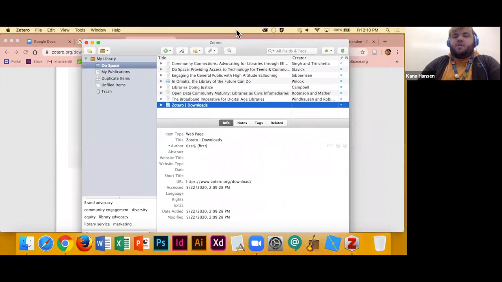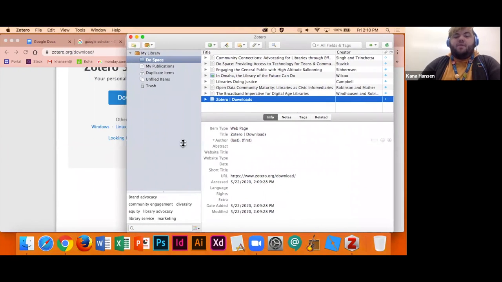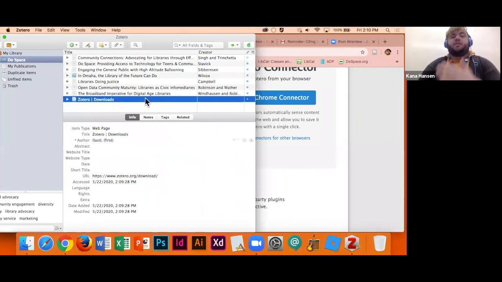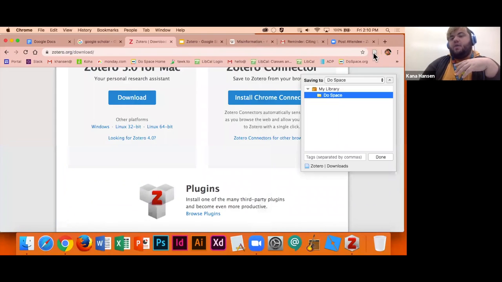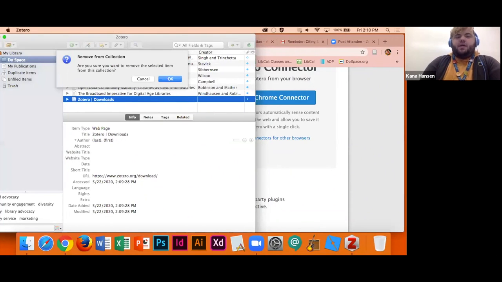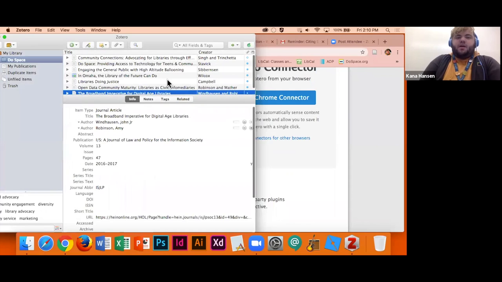So this is Zotero right here. And I already have a folder. I have some sources in there. And you can see that the source that I was just on for this web page, it cited it as a web page. Now, certain sources like news articles, or if you are on an academic article, this icon over here will actually change to what type of thing it recognizes it as. It's not always accurate, but I would say it's more accurate than probably BibMe is. So I'm actually gonna go ahead and delete this source because we're not gonna use it.